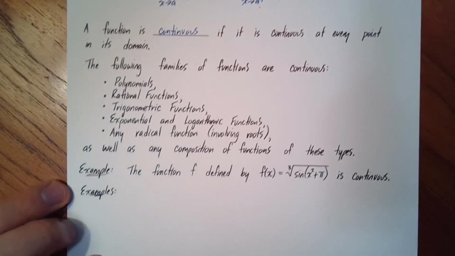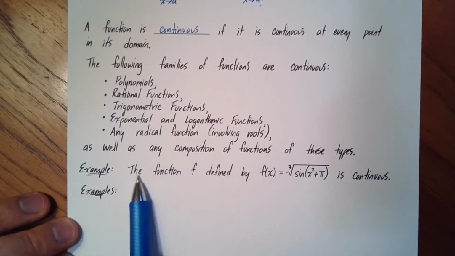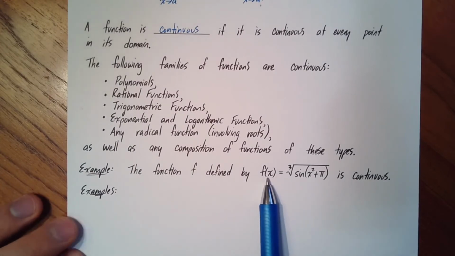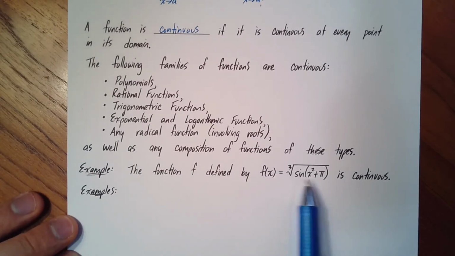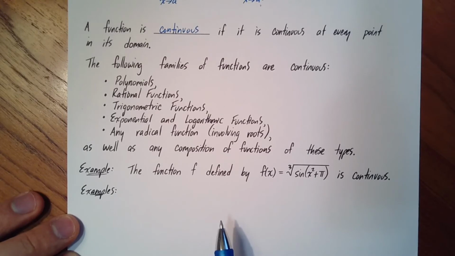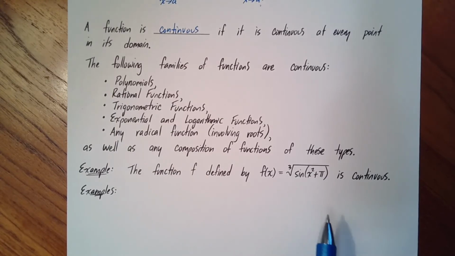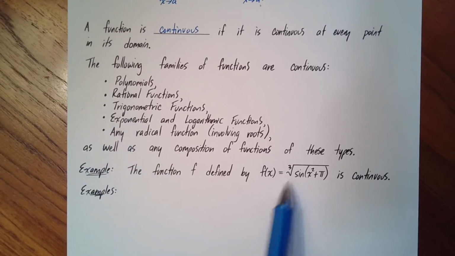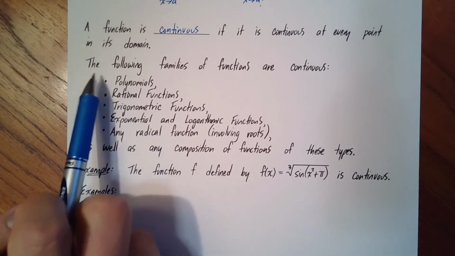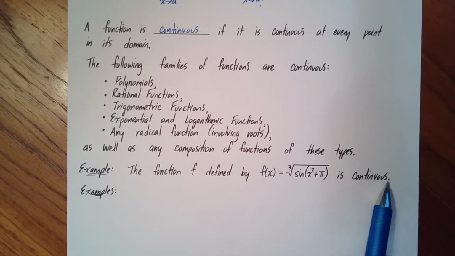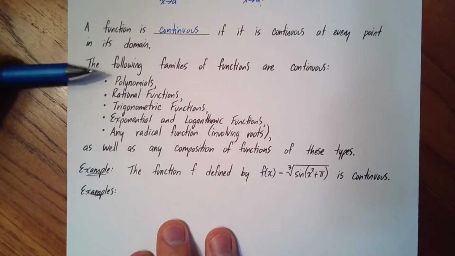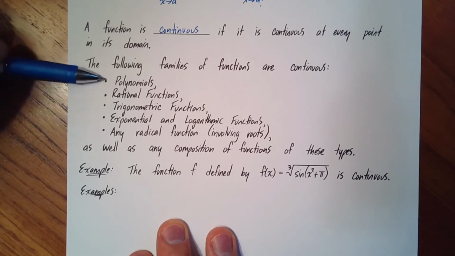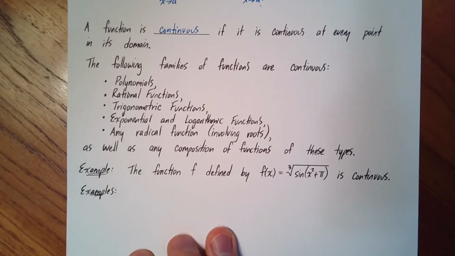So let's look at an example of what I mean by that. The function f is a composition of several functions. You've got a cube root, you've got sine, you've got a squared function, you've got the addition by pi, a whole bunch of functions composed together, all of which come from this list. So this is guaranteed to be continuous because it's built from continuous functions. X squared plus pi, that's a polynomial. Sine, that's a trigonometric function. Cube root, that's a radical function. So it's built from functions in this list, so that's how you know it's continuous. I don't have to do any work to justify that, at least if you'll take my word for it that functions in this list are continuous on their domains.